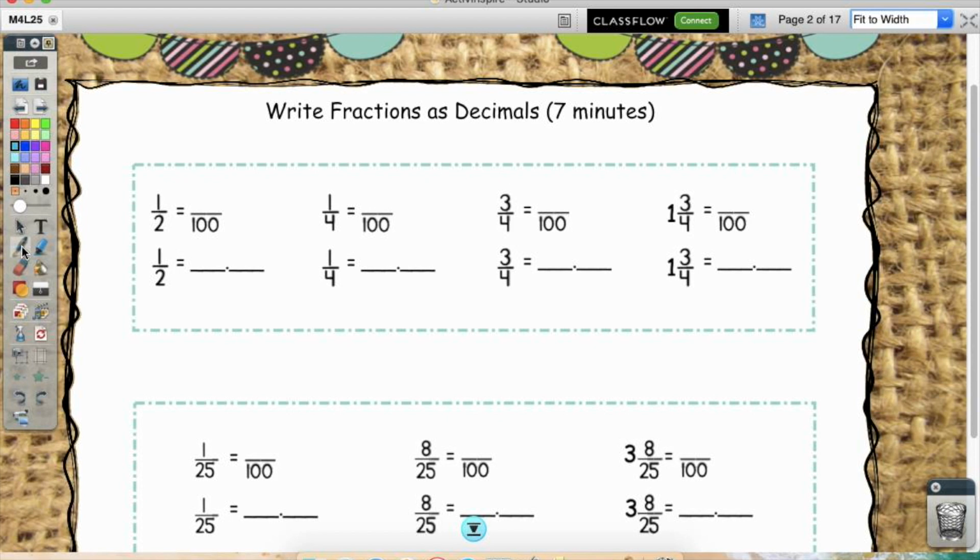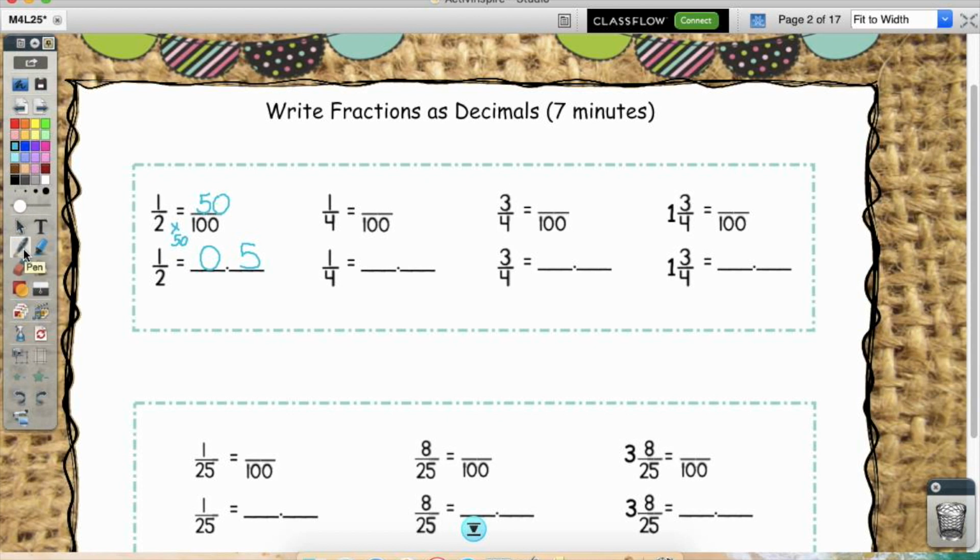So 1/2. Do you know what that is as a decimal? I think I've told you. 0.5. How do I write it? 0.5. Okay. But how do I get that? Some of these you're going to know. Some of these you aren't going to know. So 2 times what equals 100? 50. So 1 times 50 would be 50. 50 hundredths is written like this. Correct? Do I need the last 0? No, I don't. Okay? So let's keep going.